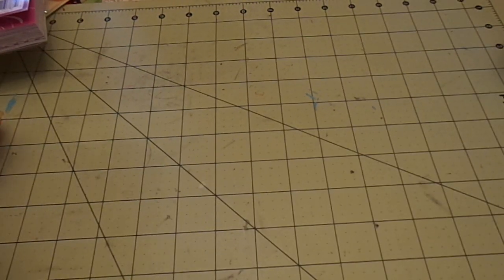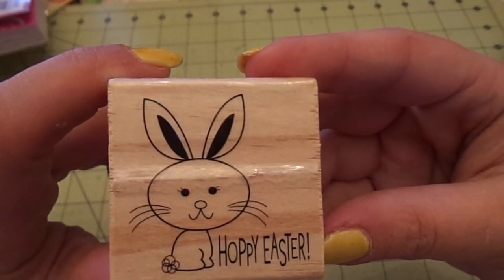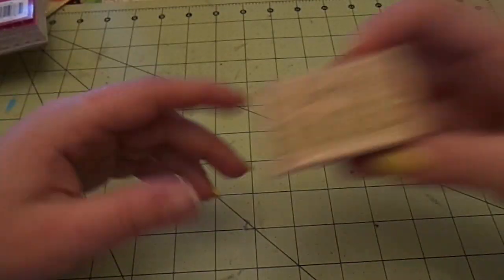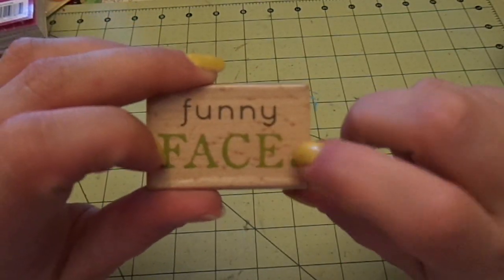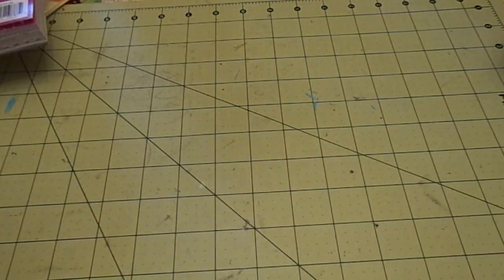Okay, then I grabbed this stamp. It says Happy Easter with the cutest little bunny. I might have this. If I do, it'll go into a rack or giveaway. This one, I just love it. Funny face. I love it. This will be great for layouts too, and project life, and you know, when someone's making a silly face.